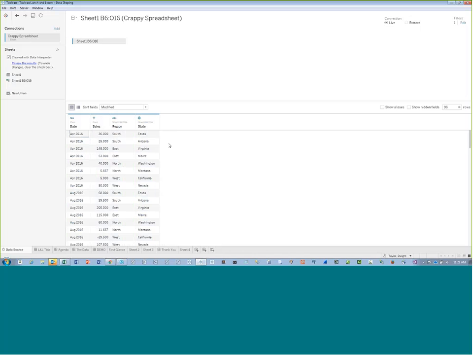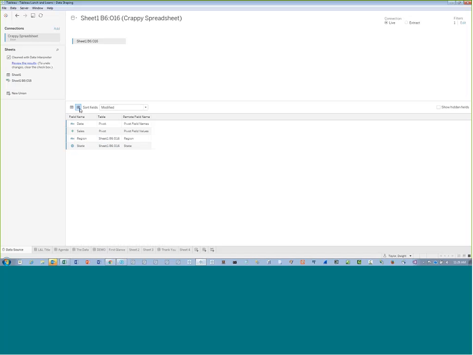In addition to this, when it's time for data shaping, I don't know how many notice these two buttons right here, but this button shows us a view of our columns and our data, but you can also look at the metadata view inside of Tableau. If you click this little button here, it takes you to a metadata view, right? And what's interesting is that it tells us the source of these fields.